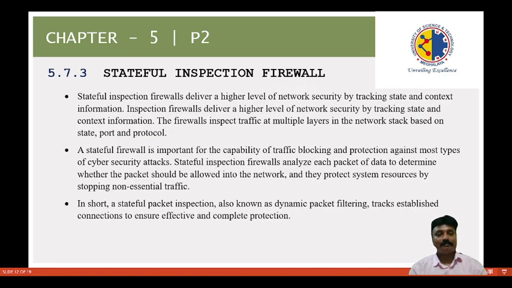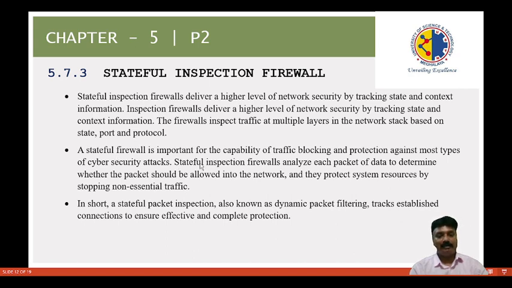We'll see to it. This firewall delivers a higher level of network security by tracking state and context information. The firewall inspects traffic at multiple layers in the network stack based on state, port, and protocol.